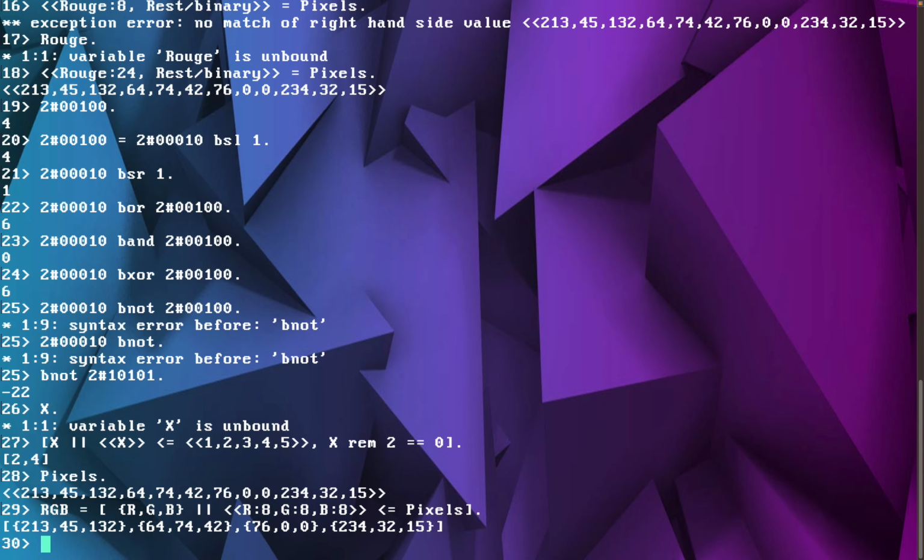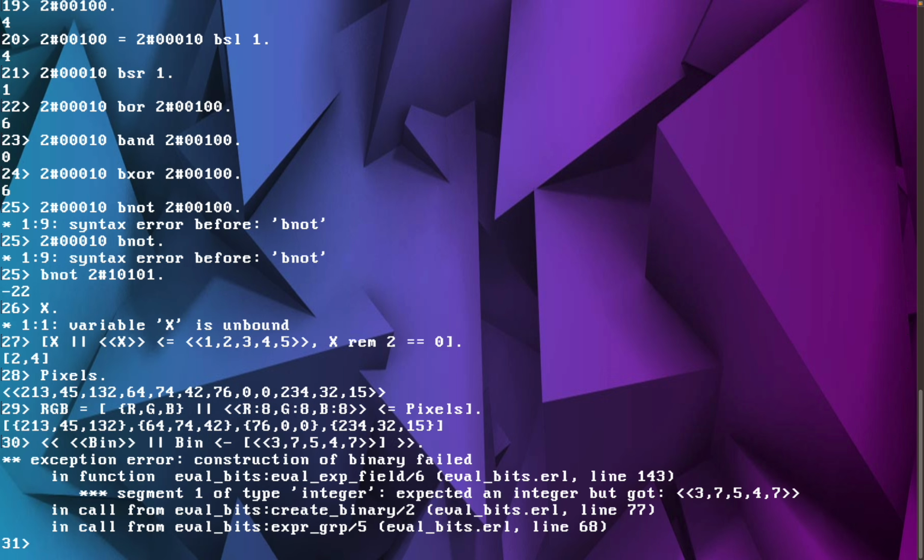Now, what we have to be careful about is that the elements of the binary require a clearly defined size if you want to generate it. So if you say, for example, create another thing called a binary such that the binary is coming in from a list of 3, 7, 5, 4, 7, oh my God, we got a lot of problems.